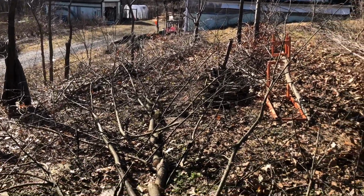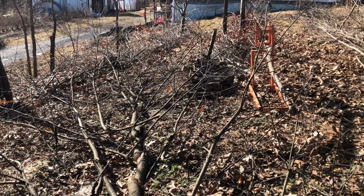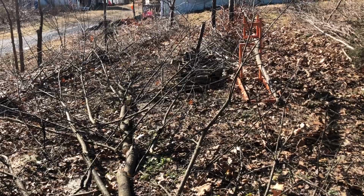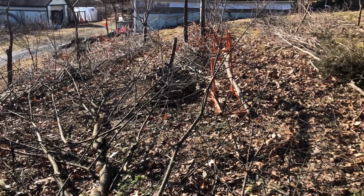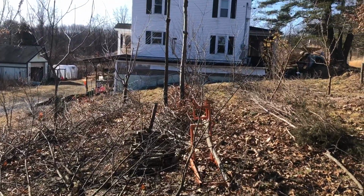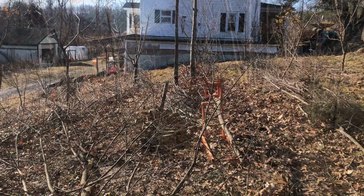I find in this kind of context, it's really good to work one tree at a time. If you fell multiple trees into the same space, you're tripping over yourself. You're wasting a lot of time. But anyway, that's where we're at so far. I'll do another update in a little while.